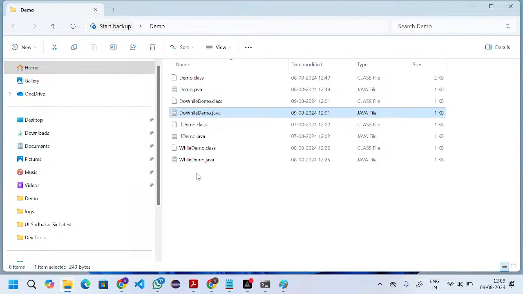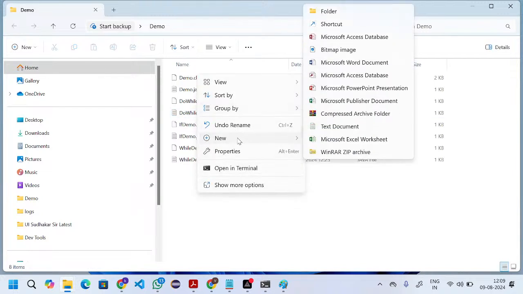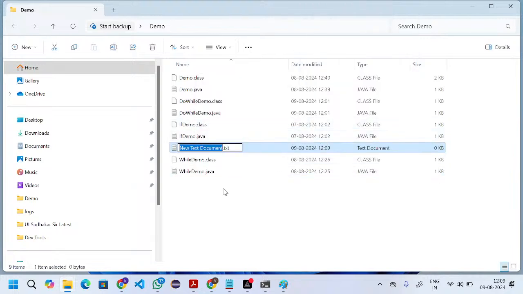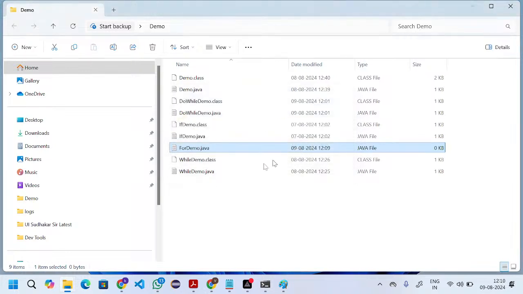Here I am taking one more file, ForDemo.java. Don't use predefined keywords like for in naming conventions, so I am using ForDemo.